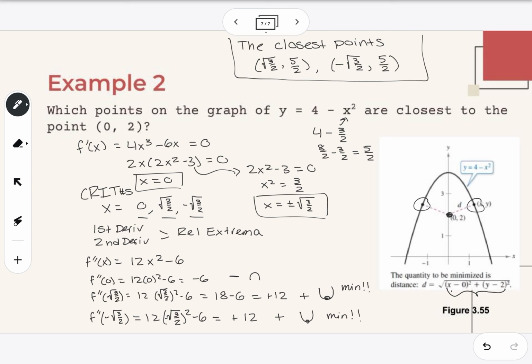So if you need to go back in this video and rewatch parts of it, if you need to read it in the textbook, or like I said, I put the section 3.7 up on Classroom, do it, whatever is going to help us understand this more. Like I said, in the video, I did second derivative. In the textbook, for this particular example, they did first derivative test. You can use either one. All we're trying to do is find our extrema here, our mins and our maxes. Use the technique that works for you.